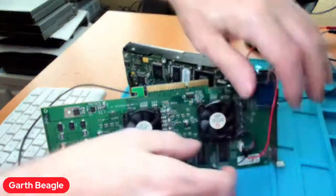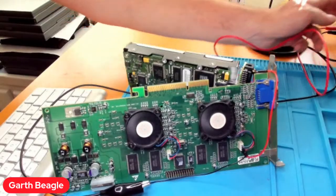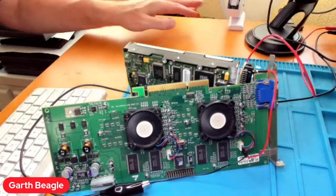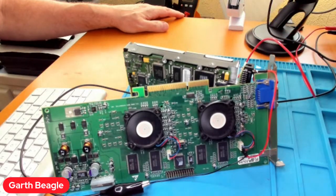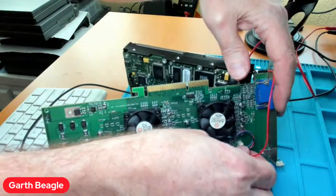Anyway. Okay, here we go. Ready? 3, 2, 1. That's a Voodoo 5? Yeah. Nice. But that's PCI one. The AGP? Yeah, AGP. Yeah, see, mine's a PCI one.